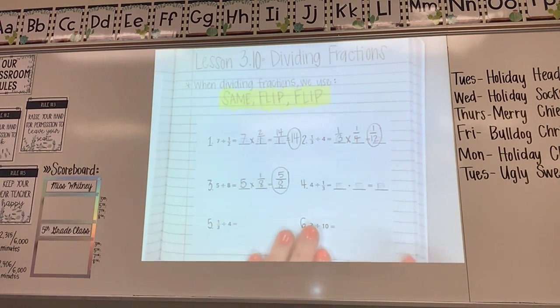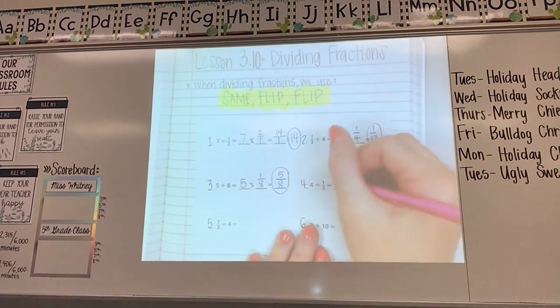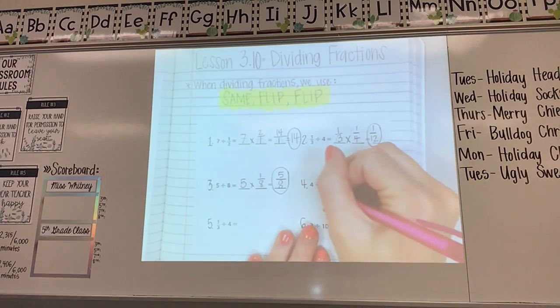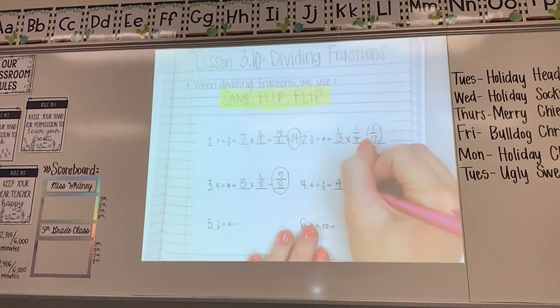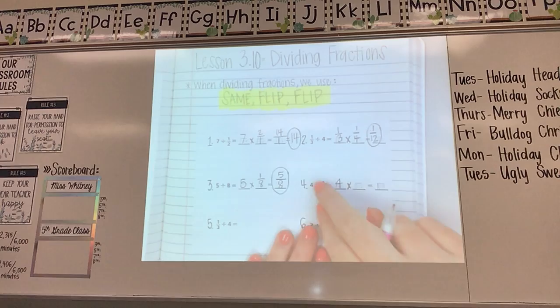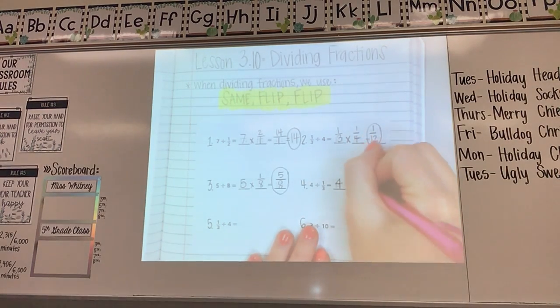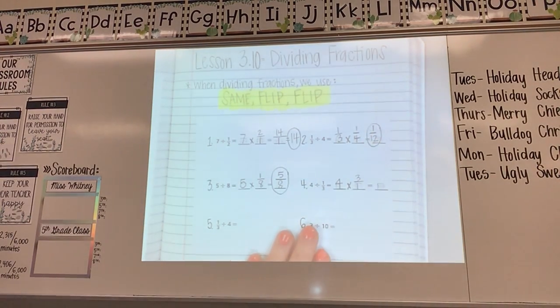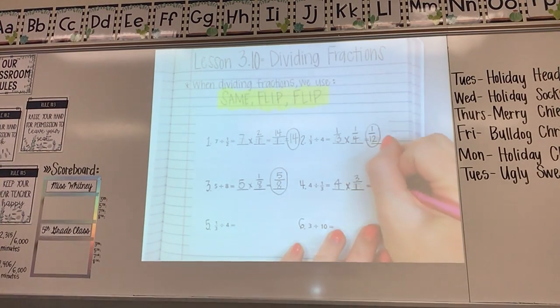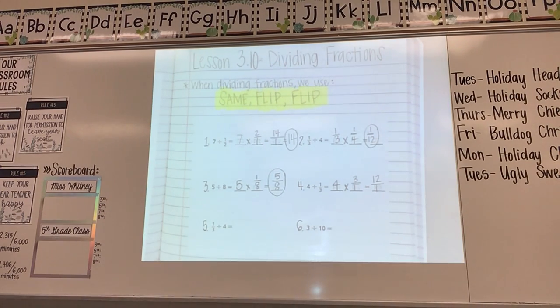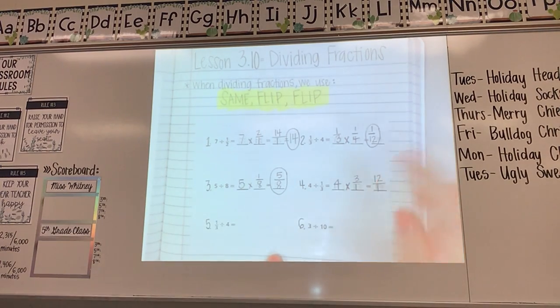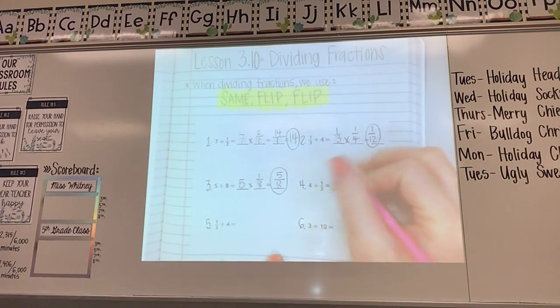Alrighty, number 4. 4 divided by 1/3. Same. Flip my division to make it multiplication. Flip my number, so I'm flipping the numbers. 3 goes on top, 1 goes on bottom. Just flip the place that they are. Then I'm just multiplying. Big number times the top, 12. Bottom number stays the same, that's 1. And what do we say about that trick? If our fraction has a 1 on the bottom, the answer is actually a big, whatever the top number is, in this case 12.